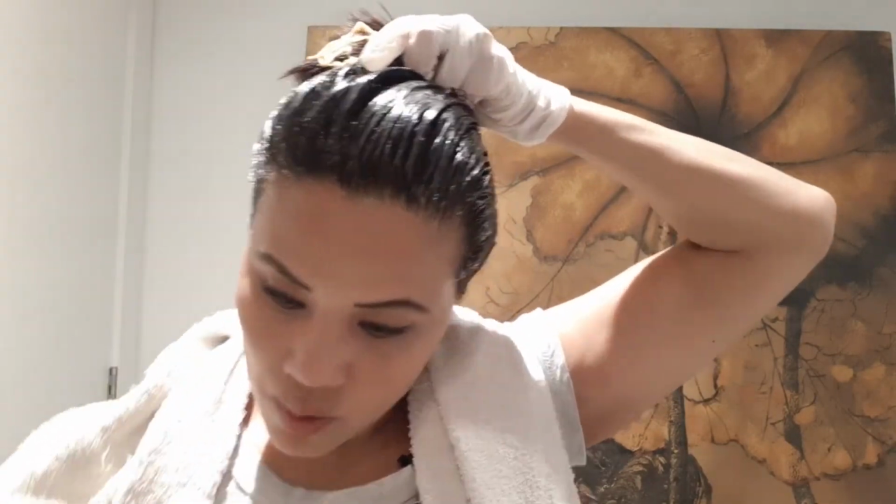So make sure that you get your tips well covered as well. And you're not supposed to rub it into your scalp. You're actually just rubbing it into your hair. Don't rub it into your scalp, ladies.